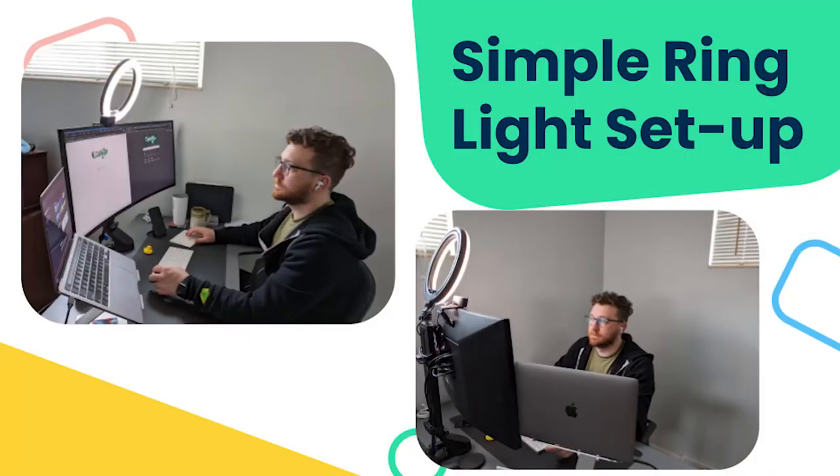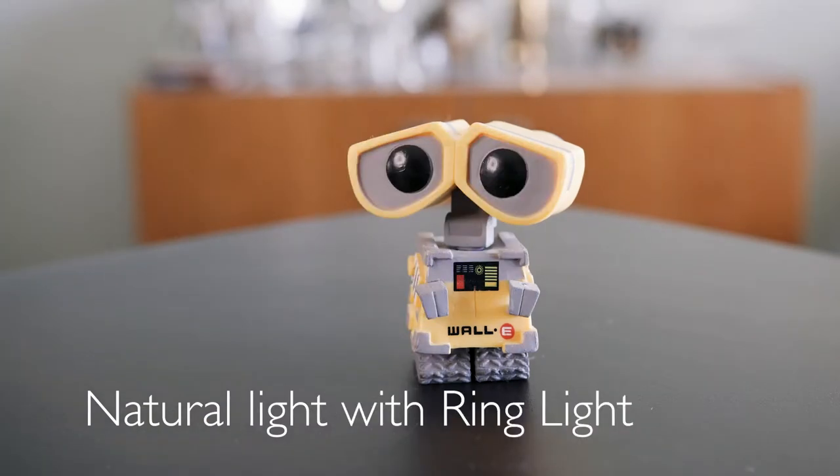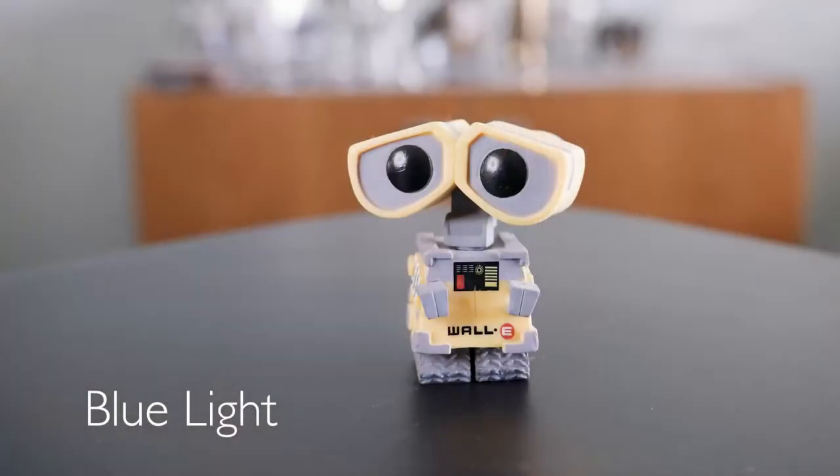If natural light is hard to come by, use other light sources easily found around your house — a lamp, a desk lamp, or a ring light. Here is an example of a ring light setup my husband posed for in his home office. He's got his camera set up on top of his widescreen monitor with the ring light just behind it, and behind him you can see a nice solid color background.